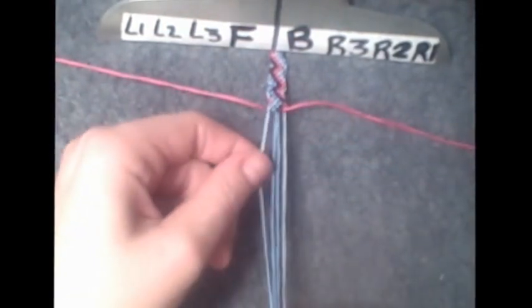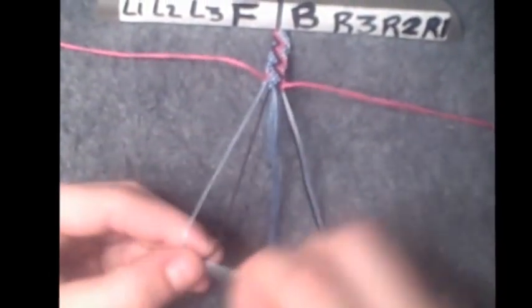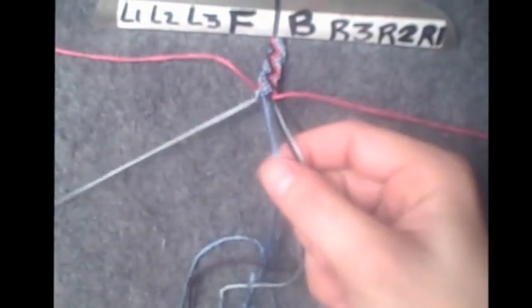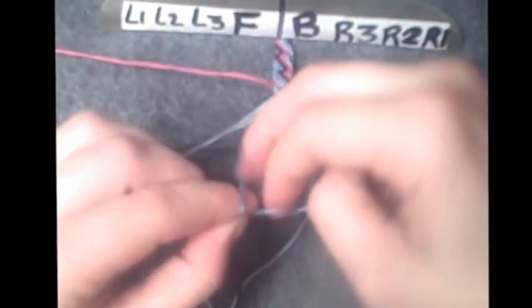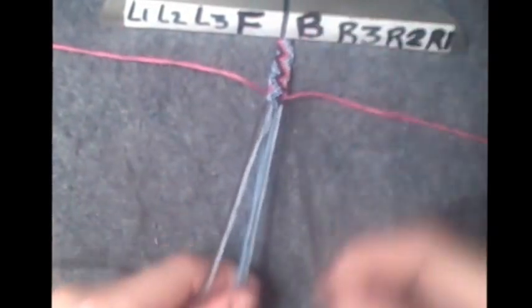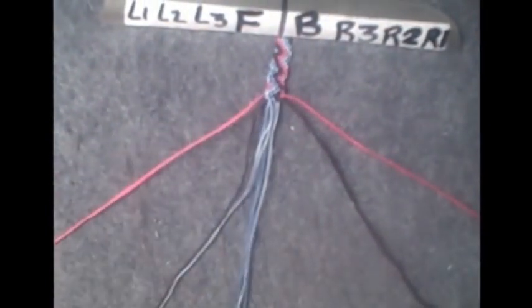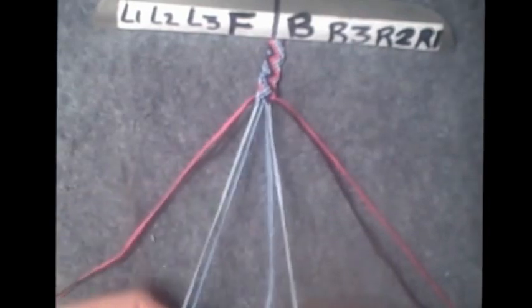Row 20, outer strings out. Pair the other ones back up. Row number 20, three forward knots. Forward is coming from the left. One. Two. Okay, row 21. Bring your outer strings back in.